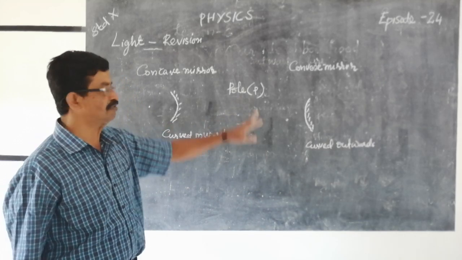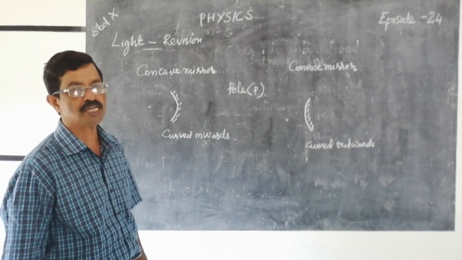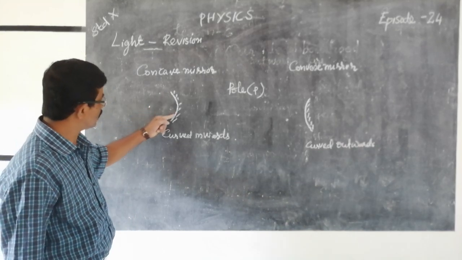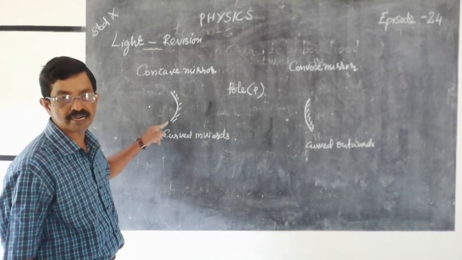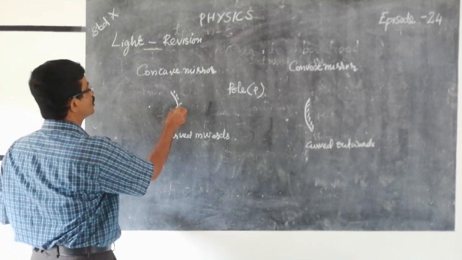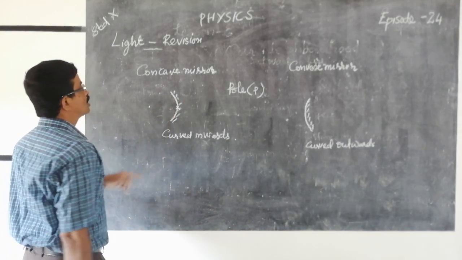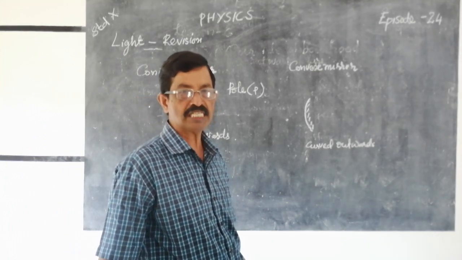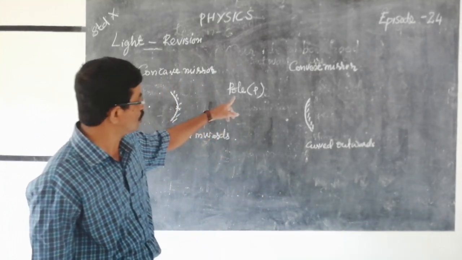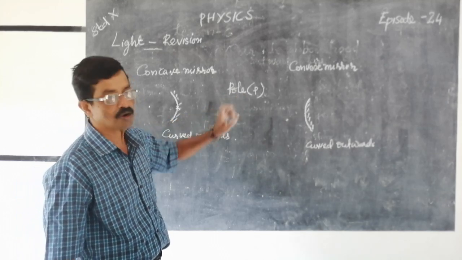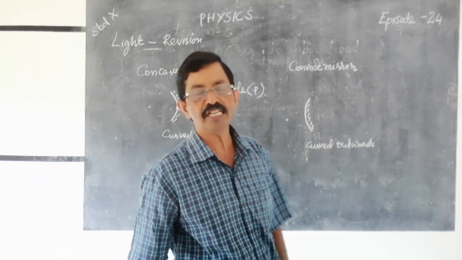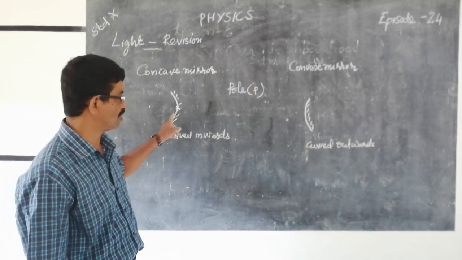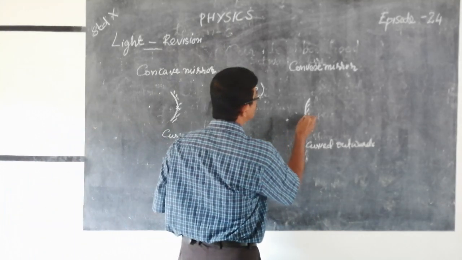That we use to represent with P. What is actually pole? This is the reflecting surface of the concave mirror. Its midpoint is called the midpoint of the reflecting surface, that we use to term as a pole. Pole is the center of the reflecting surface. That is the midpoint of the mirror. Here, this is the midpoint pole.